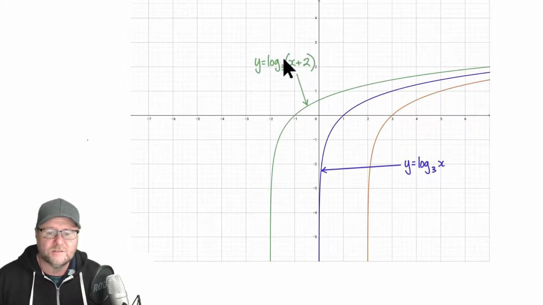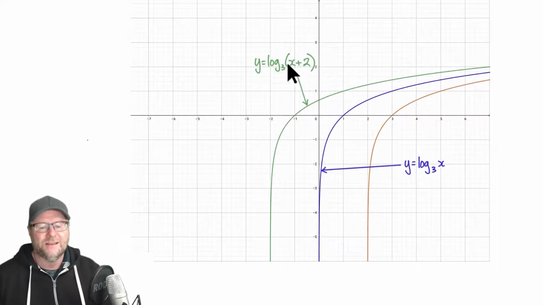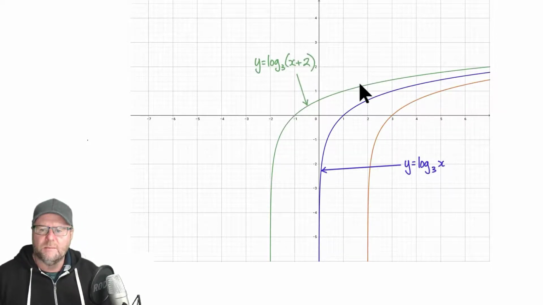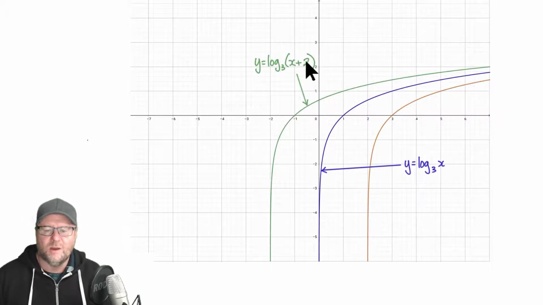As this value became closer to 0, that's where my asymptote was. And you'll see that's the same up here. As my x value gets close to -2, this is where the asymptote is, because effectively that bit is now getting close to 0. And remember, we said we can't have a negative in there. So that's why it moves along, and I can look at that and go, oh yeah, the asymptote is going to be at -2, because that's the point where this bit gets close to 0. And the reverse happens going the other way.